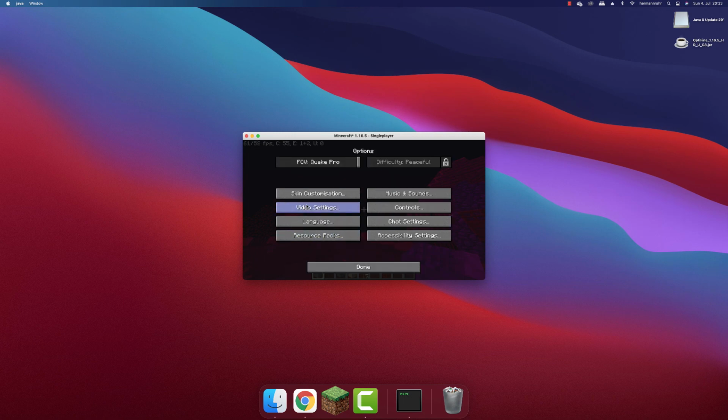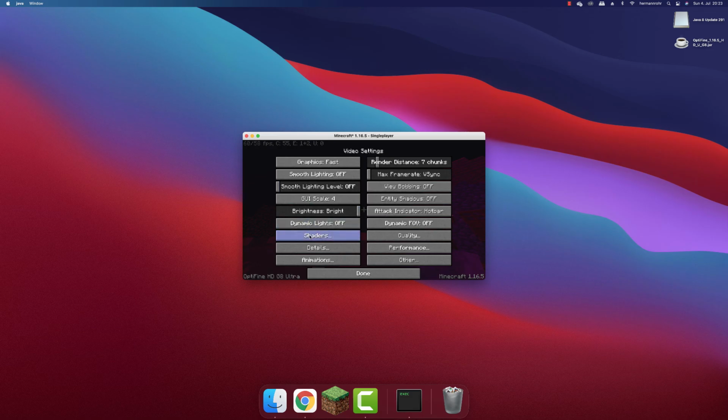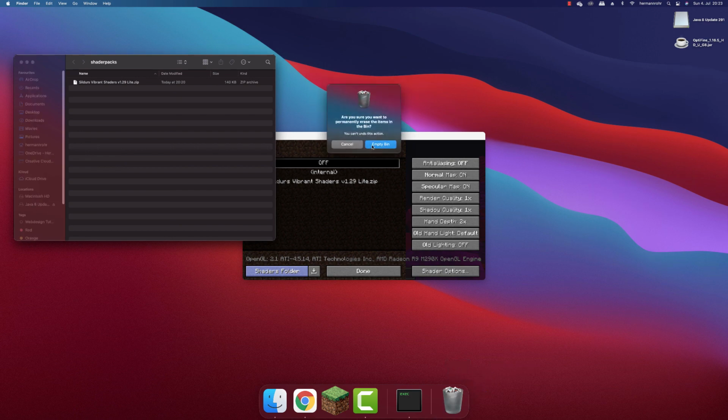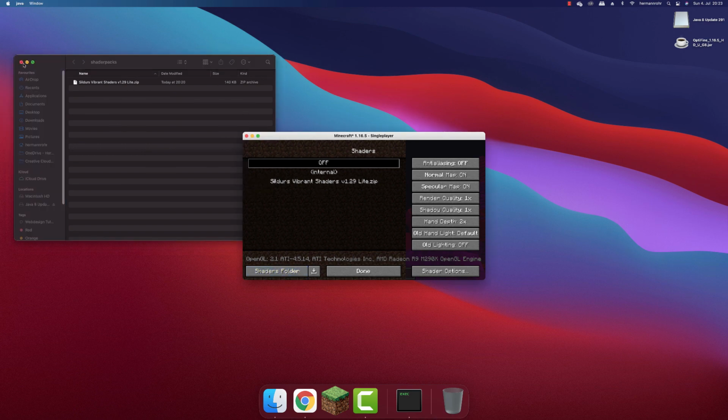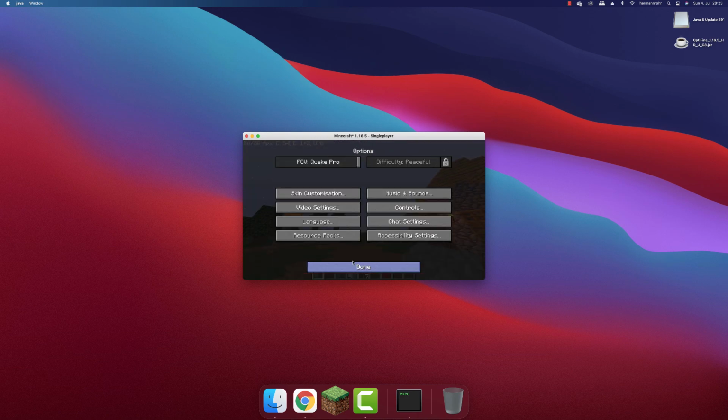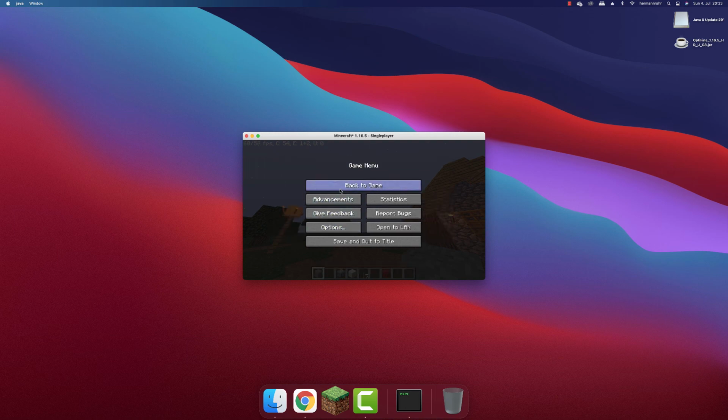Okay, video settings, shaders folder, and let's take Project Luma and put it in the trash. Empty bin. Then we have Sildur's Vibrant Shaders light. Sildur's is pretty good.